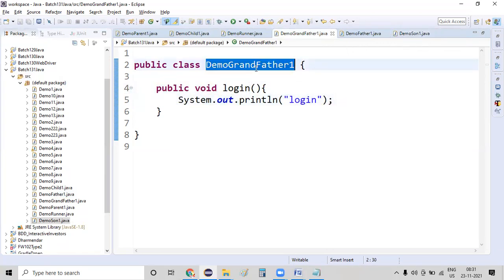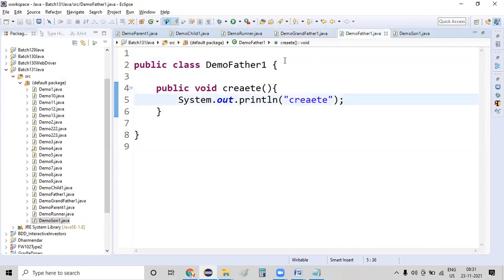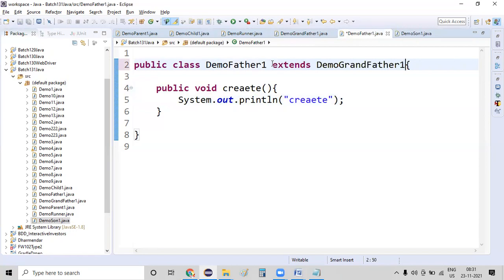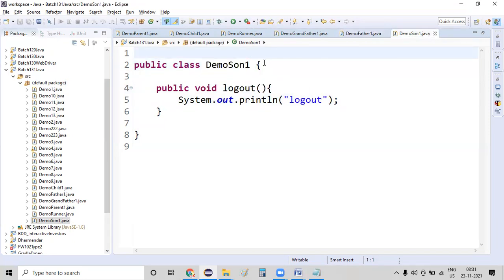As of now, there is no relation between these three classes. So this is the grandfather, and this father is extending the grandfather. These two are in a relation now. And now this son is extending the father.